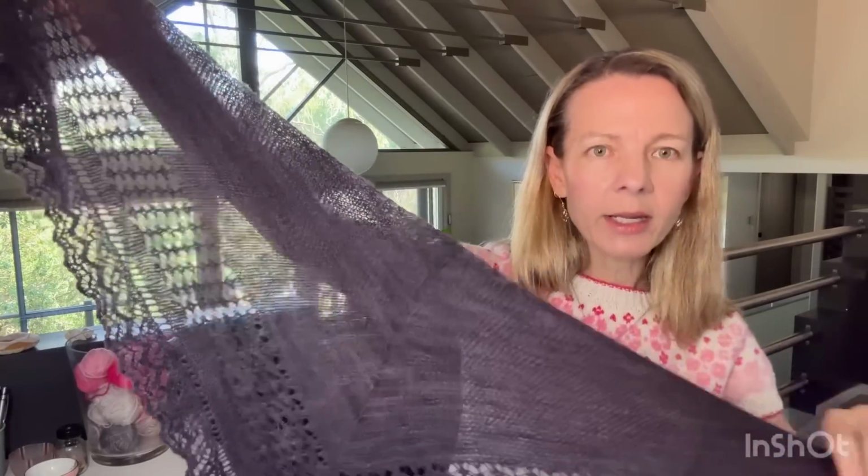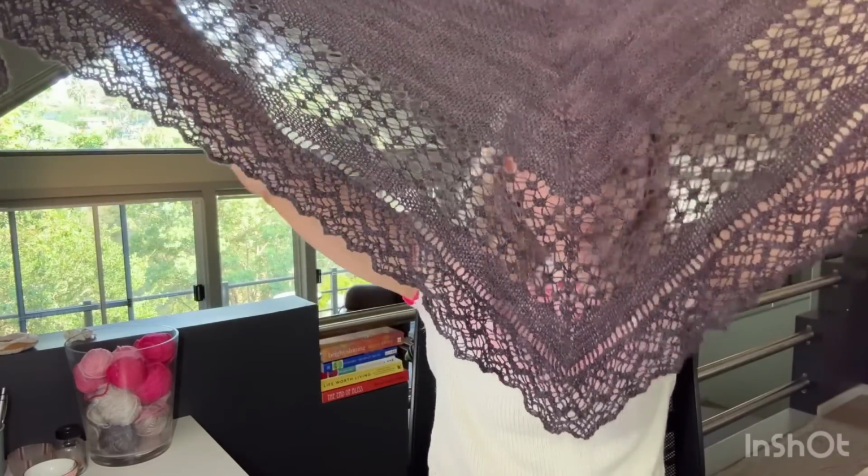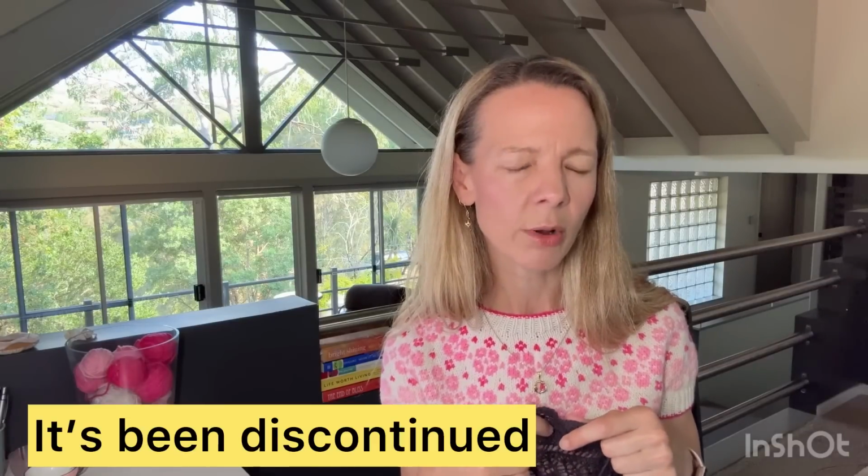So the yarn is Lorna's Laces Helen's Lace in Grand Street Ink, and it's a 50% wool, 50% silk blend. Just hold it up. I'm so proud of this, actually. And I don't even know if they still make the yarn. I'll put it down if the yarn's still going. I bought it from Jimmy Bean's Wool, which I think is where most of the Lorna's Laces is sold through.